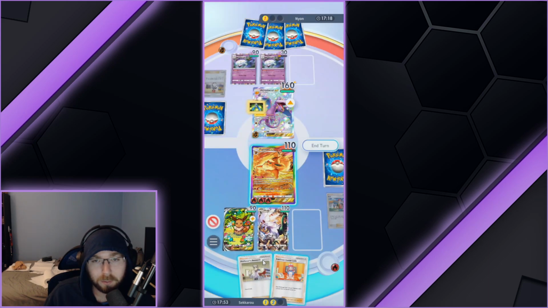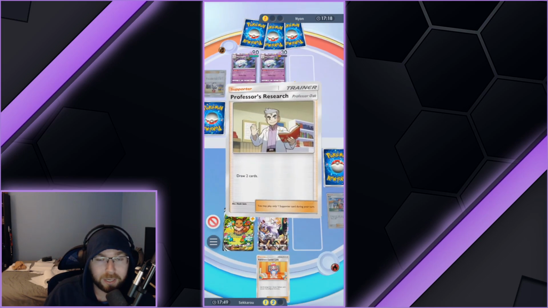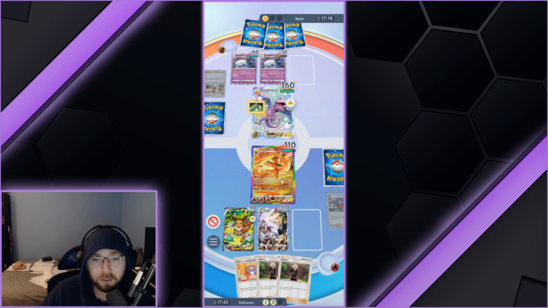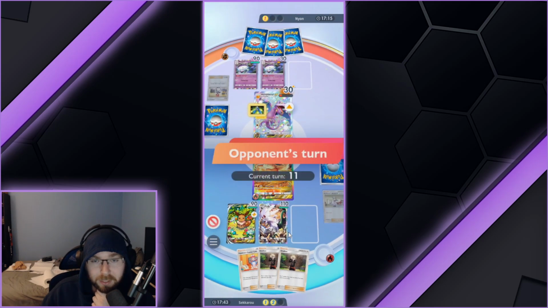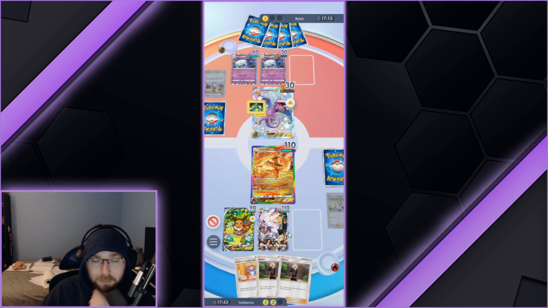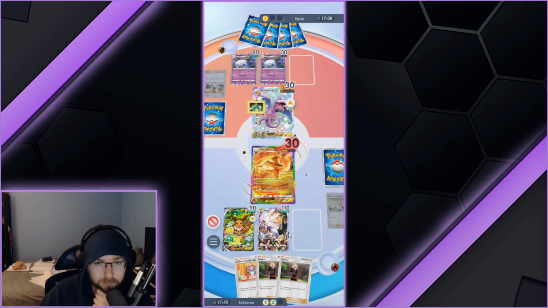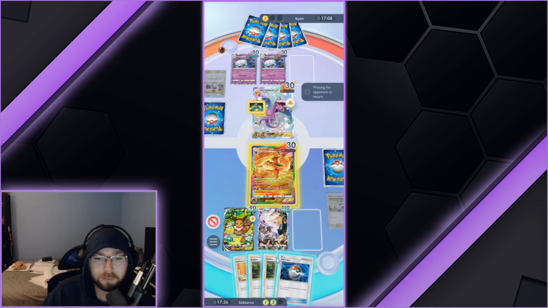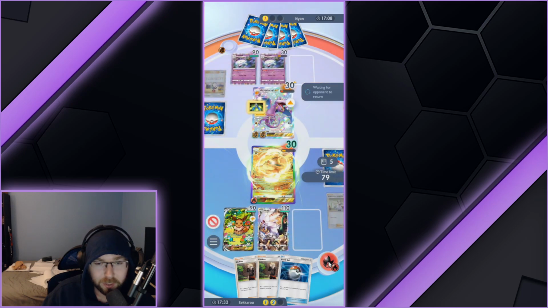I don't need the PCL. They can't knock me out. I might as well just go for the Cyrus or something like that, which I don't get, but whatever. I mean, they can't Rocky Helmet, unless I'm missing something here. But I think I'm just chilling. Yep, dude, stack. And I don't even knock myself out with the ability. But I guess PCL, because why not?